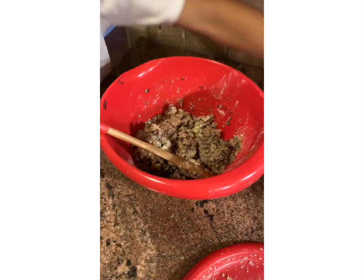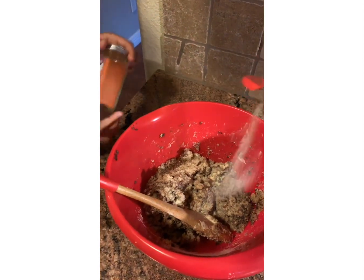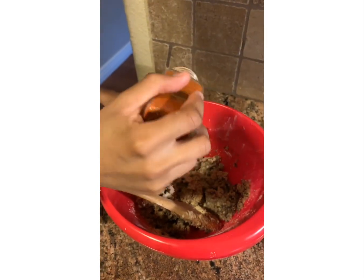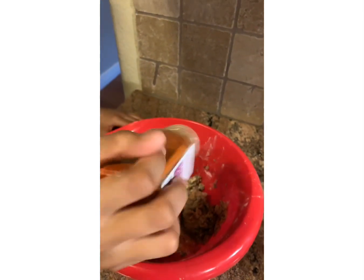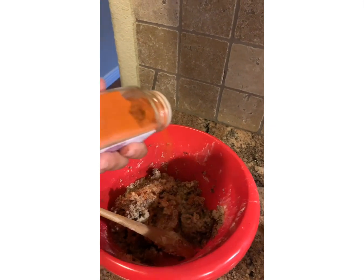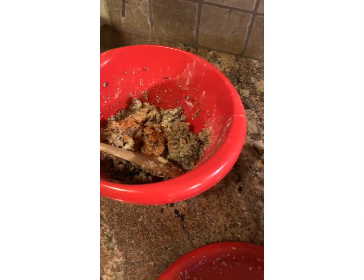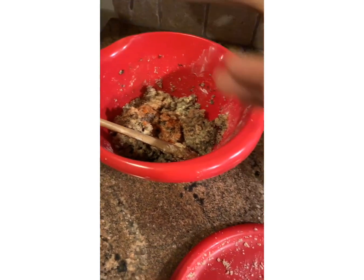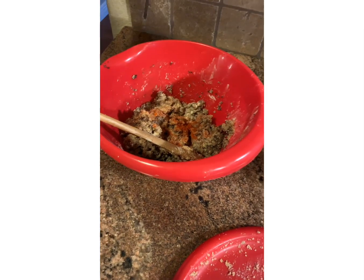Do we put some garlic in there? No, I didn't put it in. Okay, I'll put some garlic in there as well. Right, let's add that in there. Yes, some paprika. Actually, I like to add a lot of paprika too. Cumin. I don't have any of that, but I usually add that as well. That good? Yes, that's good. Add a little bit more for me. Okay, just a little bit more. Okay, yeah, let's put some chili powder in there.